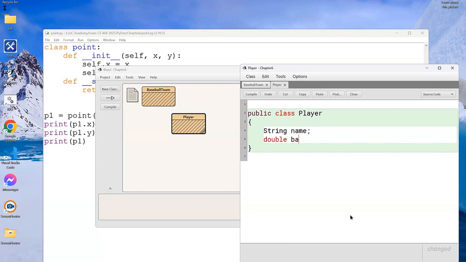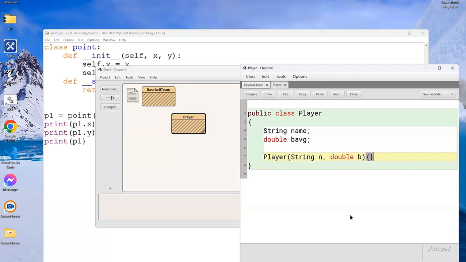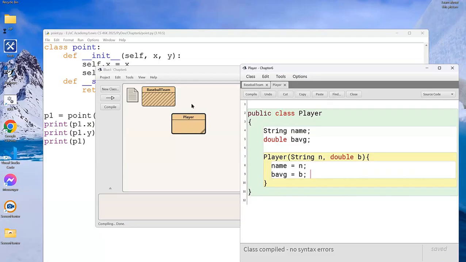Okay, so you do have the constructor Player, String n, and double batting average. Your name equals n, your batting average equals b. Let's assume that this is a Player class.